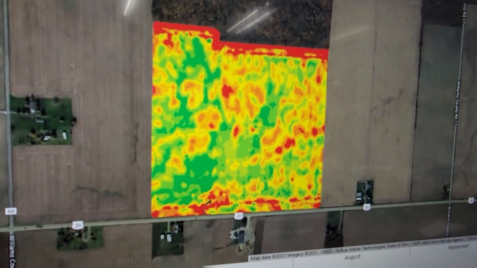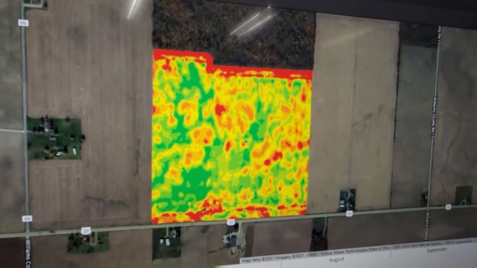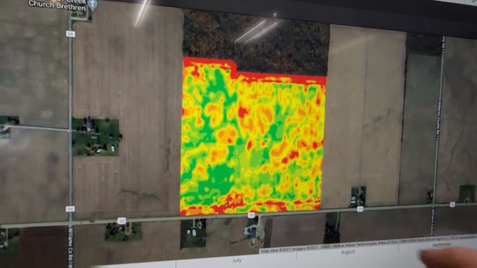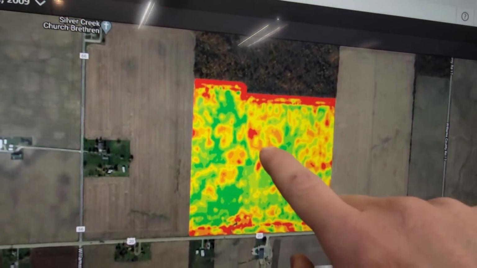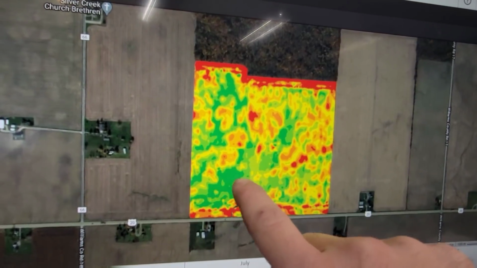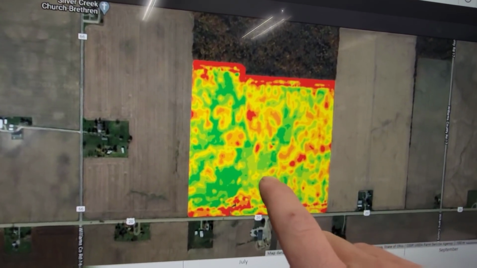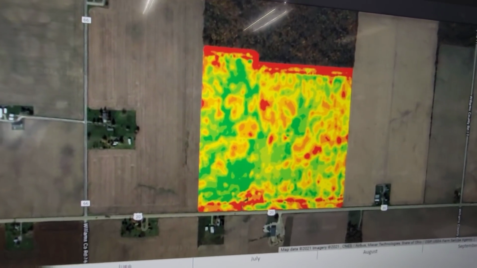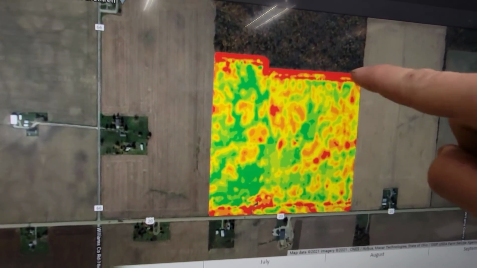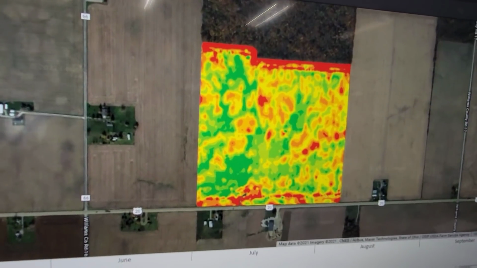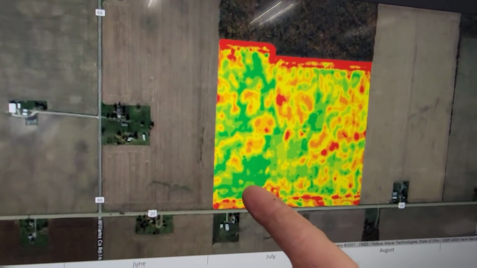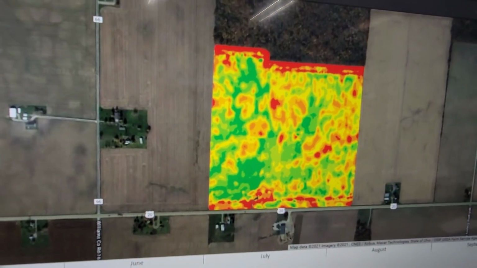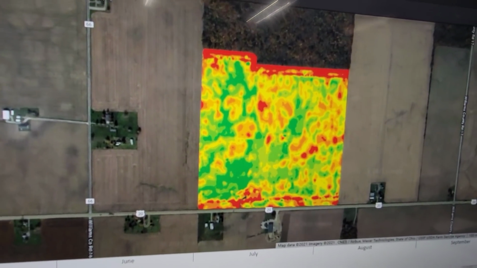All right, well, that smoothed it out a little bit. It didn't do exactly like I wanted it to. But basically, you can see where we've got some poorer zones and where we've got some better zones. So we're going to vary our seeding rate. It depends on the hybrid, but probably anywhere from 25,000 along the trees and stuff up here, up to maybe 37 or 38,000 plants per acre in the good areas. So quite a wide range that I'm varying the population.